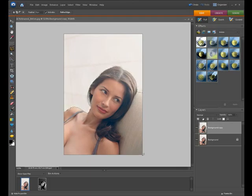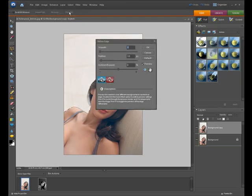Now, because we're going to make several adjustments, what we need to do is to save that selection. Before we do that, we're just going to refine the edge. So if you click Refine Edge, that'll bring up the new Refine Edge dialog window. Right, first of all, we're going to use Smooth, and we're going to smooth it by 5 pixels. That just takes off the edge of any of the selections that we've made. Then we're going to put a feather of 5. That'll just smooth the transition between foreground and background. And finally, we're just going to contract our selection by 2. So we type in -2, and that will just pull our selection back in a little bit.